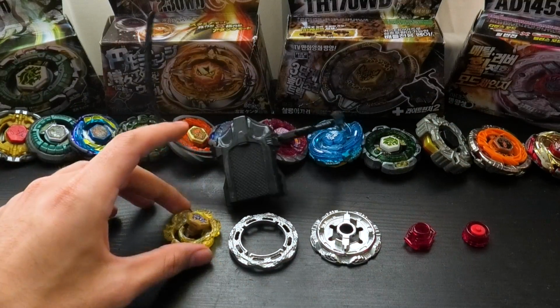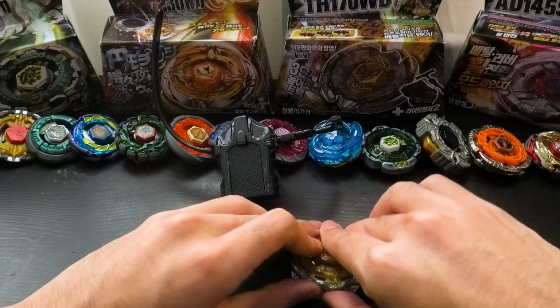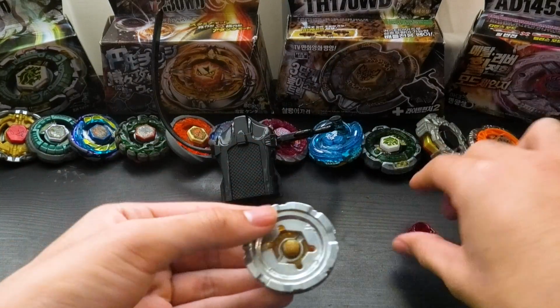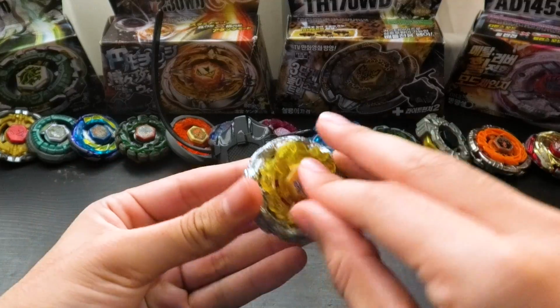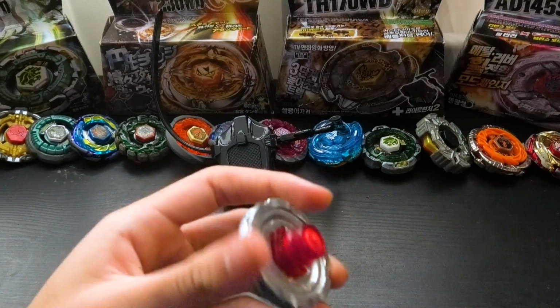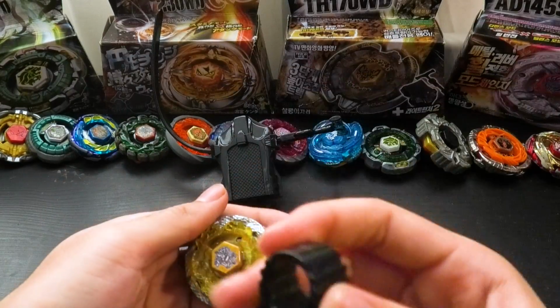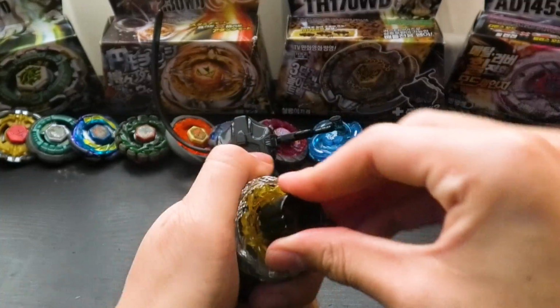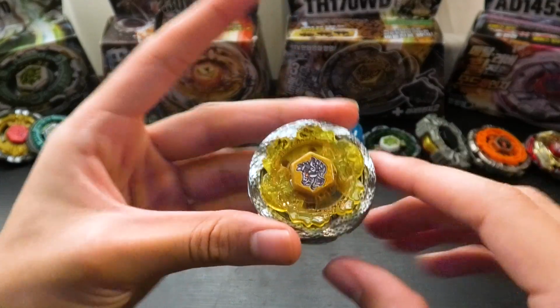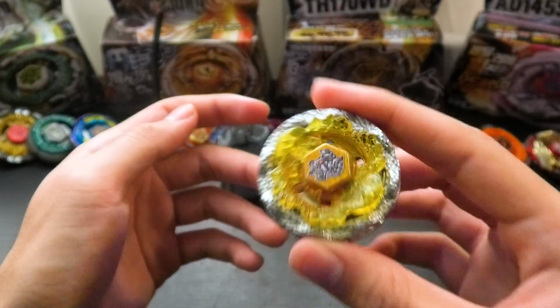So, facebolt onto energy ring, frame onto core, energy ring onto fusion wheel. Of course, gotta get your spin track in there, do a little light twist to just make sure the spin track stays, and the satisfying click on the performance tip. Perfect. Chef's kiss. And the final tighten on the facebolt, and there you have it. Death Quetzalcoatl 125 rubber defense flat.